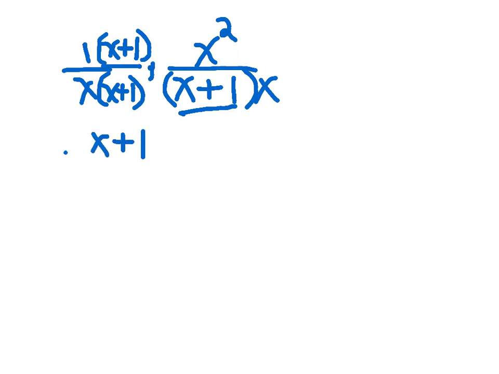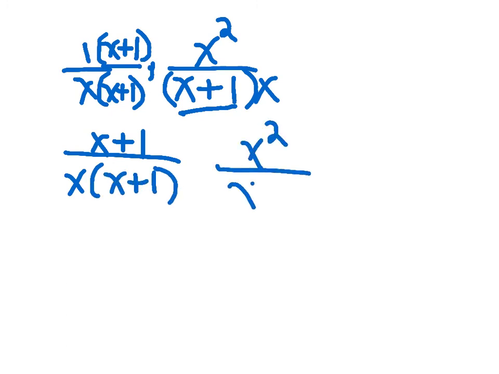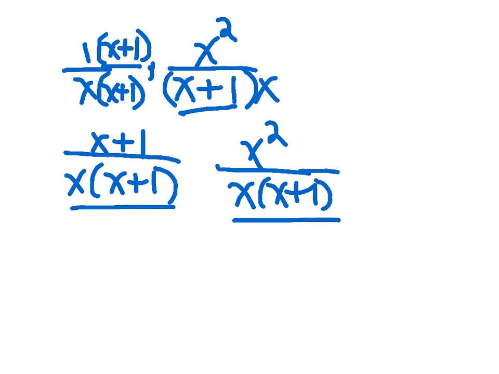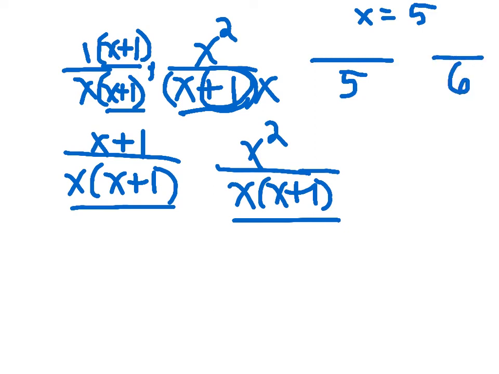And written with a common denominator, this would be (x plus 1) over x times (x plus 1), and this would be x squared over x times (x plus 1). You know you're done when the collection of factors is the same. And it's just important to realize you can't take a part of that. If I said to you x equals 5, the original denominator would be 5, and the other one would be 6. They don't have anything in common, so if I wanted to make it common, I'd have to multiply by the entire thing, which, as you see, is what we did. The x was 5. I multiplied it over here. And the x plus 1 was 6. I multiplied it over here.